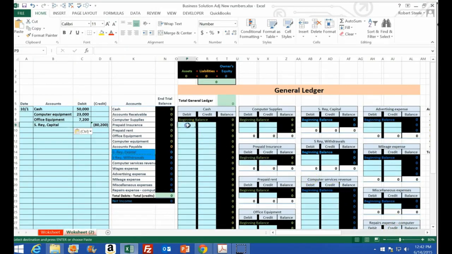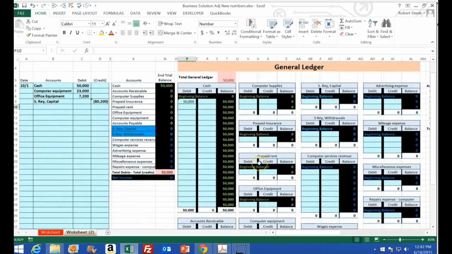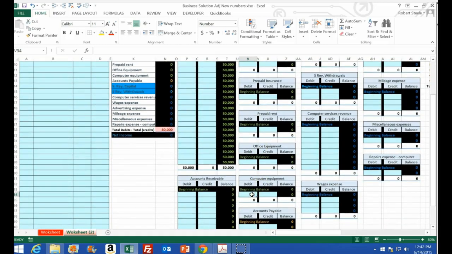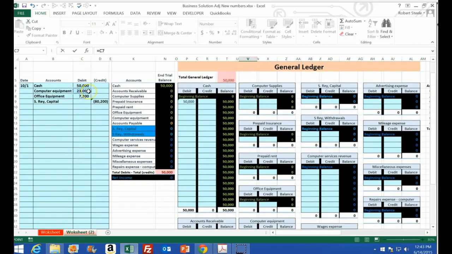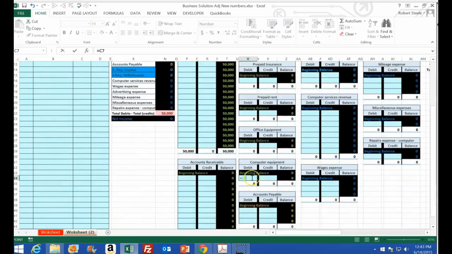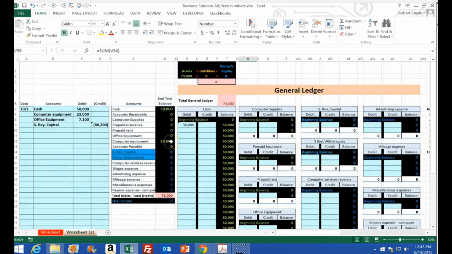So first we're going to go to cash. I'm in the T account here. I'm going to go to the debit side of the T account and say equals, point to the cash in C6, enter. Then we'll go to the equipment account. So of course we're out of balance. There's the cash going up over here. Going to go to the computer equipment, which is also an asset. It's down here in cell V34. So I'm going to say equals, scroll up a little and point to the computer equipment in C7. So this has C7 in it. Then when I hit enter, there we have that, and that goes up in the debit direction.